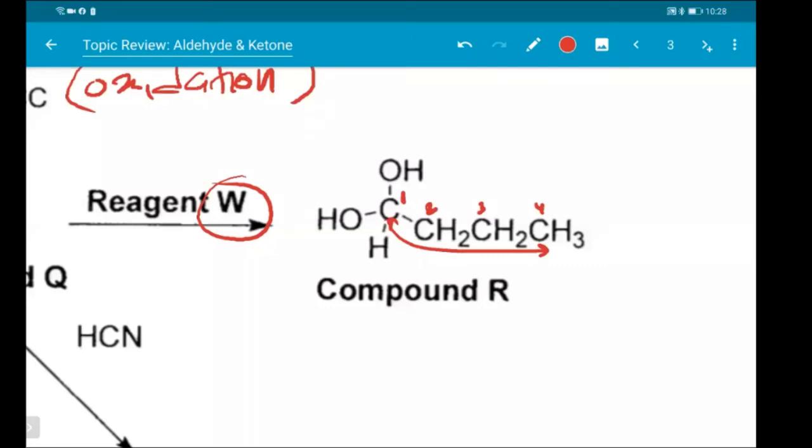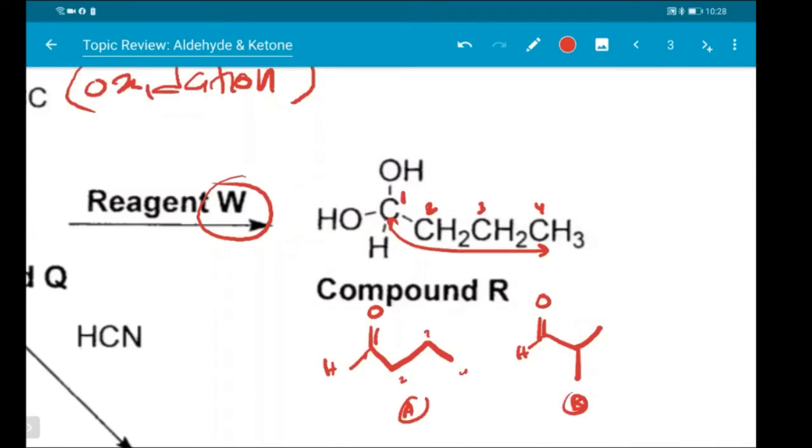Satu, structure dia mungkin butanal. First carbon, second carbon, third carbon, fourth carbon. Ada possibilities structure dia akan jadi 2-methyl propanal. So ada dua structure ni. Yang ketone tu tak boleh lah, pasal ketone tu ada methyl group. Jadi kalau iodoform dalam hal ni adalah negatif, jadi tak boleh ada CH3. So ada dua structure, whether A or B.